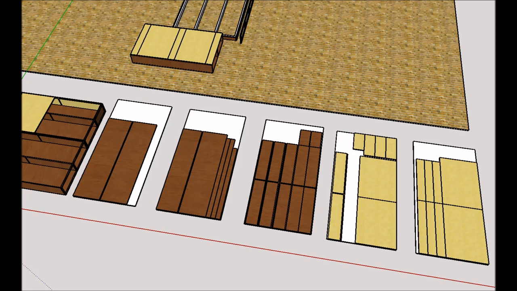I waste a lot less material now than I used to before I used SketchUp. I spend a lot more time planning a project than I spend executing the project. And things go far smoother, and I'm far less stressed when I'm doing it. It's stressful because material's expensive, and you cut a piece wrong, and then now you've got to buy another piece of material. You have to drive all the way to town to get it. Spend another day. Your project comes to a screeching halt. All that kind of wonderful stuff.